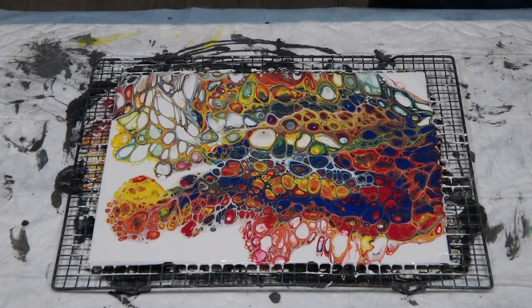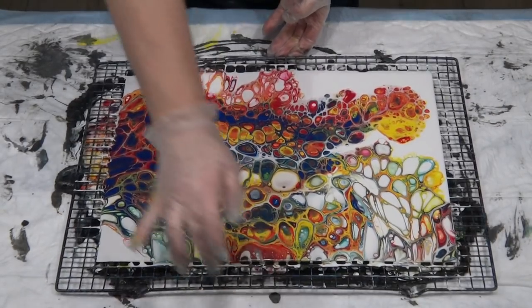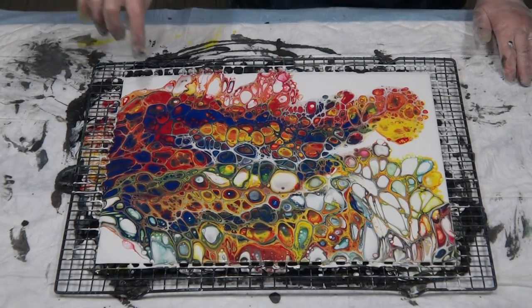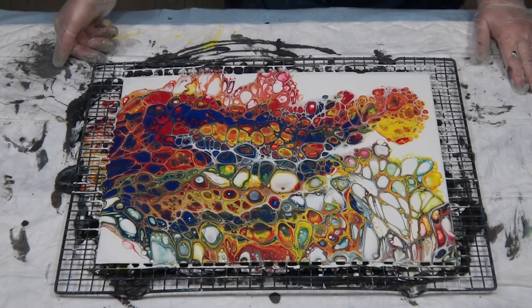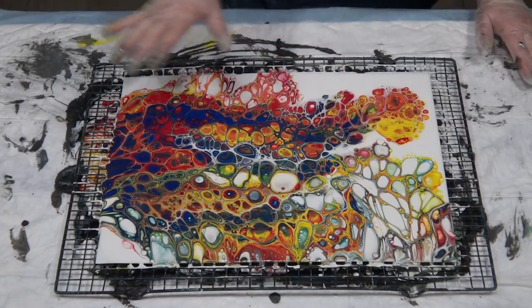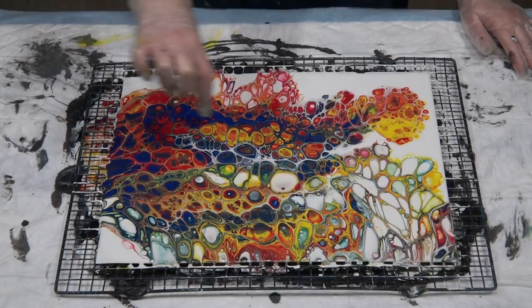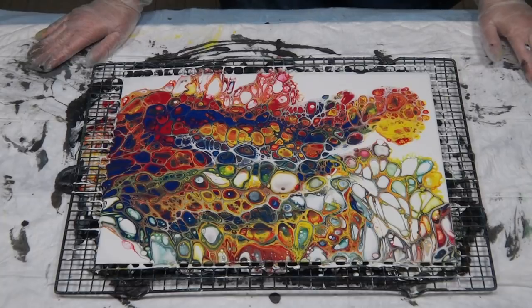So overall, pretty happy with it. There's a couple of things I would change next time. Maybe a little bit less blue and less silicone. I'll try with 1 drop per cup and try and spread my cups further along. Take my time. I kind of rushed, and there's no reason why you have to rush, really. You can take your time, do your swirl, but we do tend to rush and just get it over and done with.